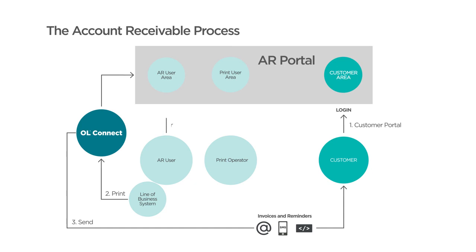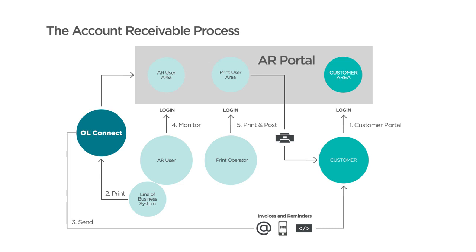AR users will be able to log into their user area to monitor activity and to access the receivables page for tracking overdue invoices, sending reminders, suppressing paid invoices from the print queue, and adding notes. Print room users will be able to log in to see the documents that need to be printed. Invoices with associated delivery notes will be grouped into sets ready for batch printing, whereas invoices without delivery notes will be put into an exceptions batch. Reminders where the customer chose the print channel will also be included.